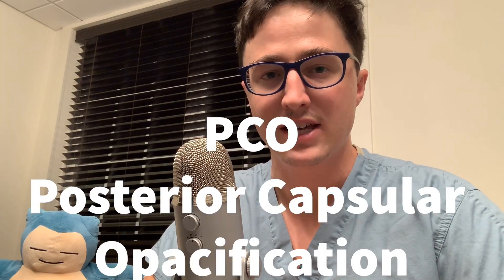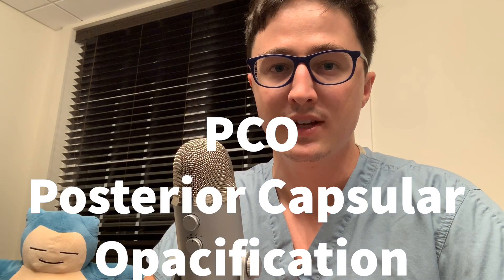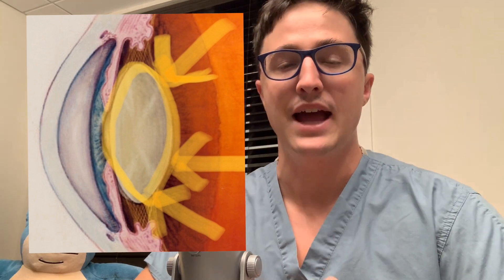It's not actually the cataract coming back, because that can't happen — you've already removed the lens from the eye. However, it can cause cloudy vision and it's something we can treat. The way we fix that is with a laser done in the clinic called a YAG laser — Y-A-G. What that does is put a small amount of energy into that posterior capsular bag, which breaks that bag open, allowing it to separate so you have a clear view through the bag because it's no longer in the way.